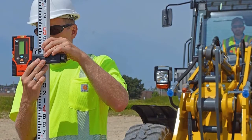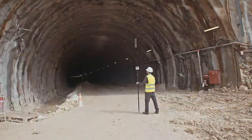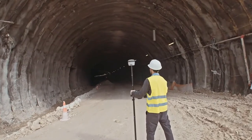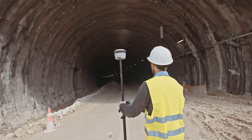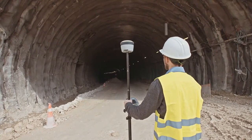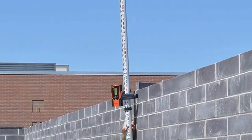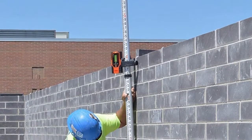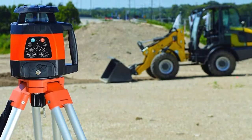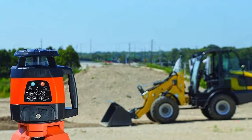It can also project a vertical line as well as a horizontal beam, which is ideal for drywall or fencing installers. The Johnson 99028K self-levels both horizontally and vertically, with visual and audible alarms if it exceeds plus or minus 5 degrees. There are two rotation speeds: 200 or 500 RPM. Operating temperature range is 14 to 113 degrees Fahrenheit. Two AA batteries give a runtime of around 12 hours. The kit includes a tripod, 13-foot grade rod, red-tinted glasses, target, laser receiver, and remote control, all in a hard shell case.